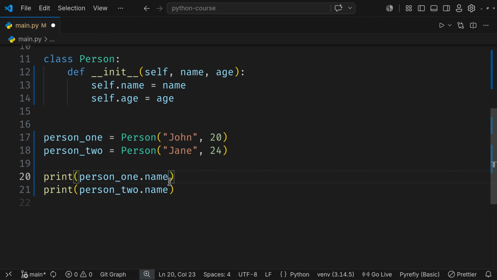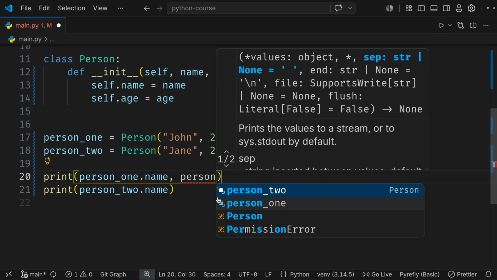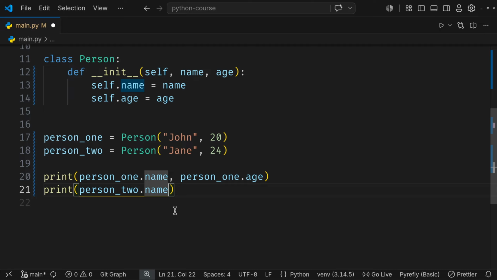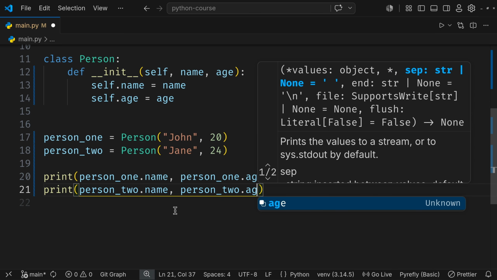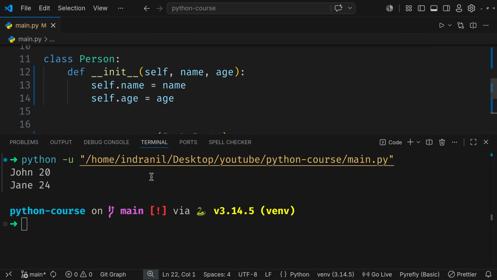Okay, and here what we can do after this one, person 1 dot age, and here person 2 dot age. Okay, all right. Now if I just run the program, we are getting John 20, Jane 24.